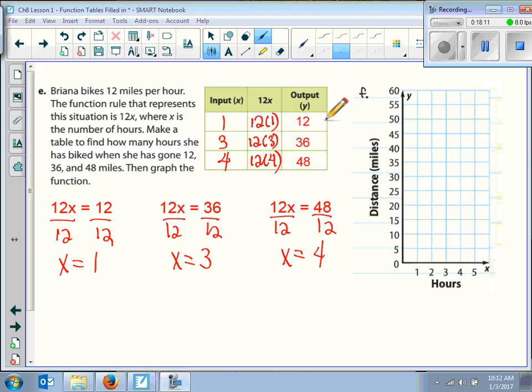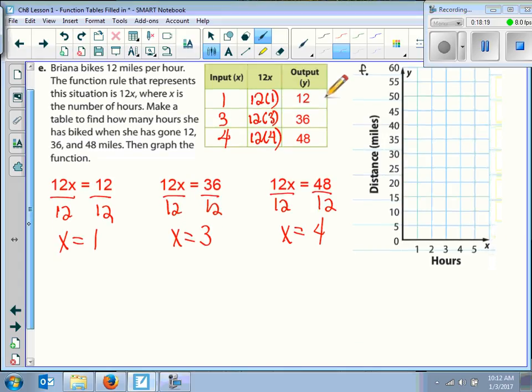So now, you can see we have x values and we have y values. Our relation, remember, is a set of ordered pairs. And a set, we use set notation. You guys know what a set notation is? You know, with the little curly cues like this? Right? So, we've got the first ordered pair is x comma y, 1 comma 12. Is that right with me? So this is going to be 1 comma 12. There's a first ordered pair.